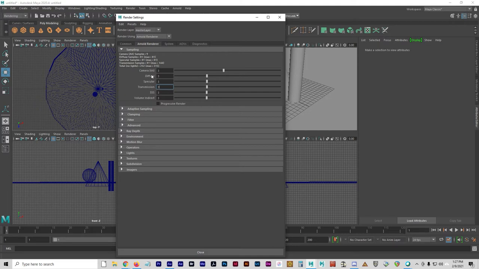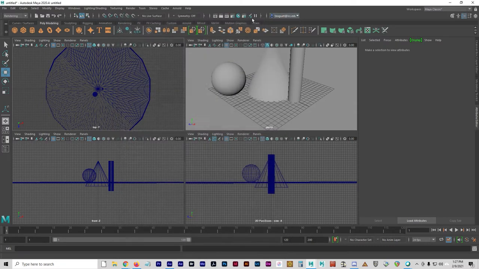Before I go any further, let me tell you a little bit about what Arnold is going to do. Unlike ray lights or shadow map lights, Arnold is going to simulate photons bouncing around your scene, and it's going to behave much more like real light than the 3D lights you've been using up to this point, at a cost of tremendous render times. So you really got to leave yourself time to render these, but with that said, they do make some wonderful photorealistic renderings, and I'm going to leave it at that just for now and go ahead and add a light.